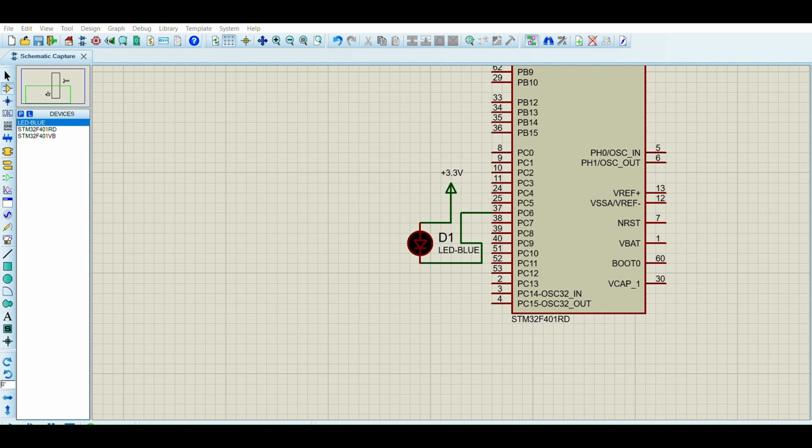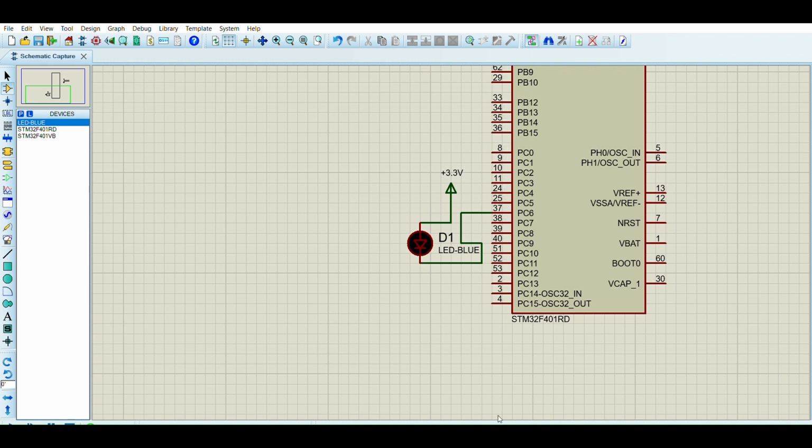Once we build the project again, we'll go to Proteus and reload the hex file once again. And once we reload the hex file and run the program, now we can see that it is on for a very long period and off is very small because we have given a 90% duty cycle. So 90% of the time it will be on and only 10% of the time it is off.